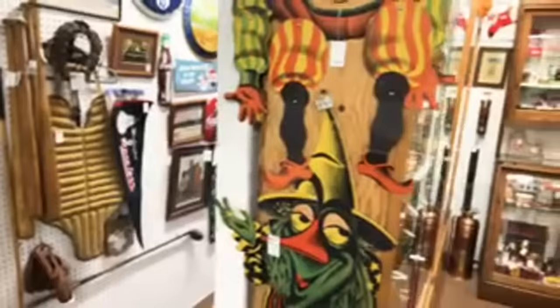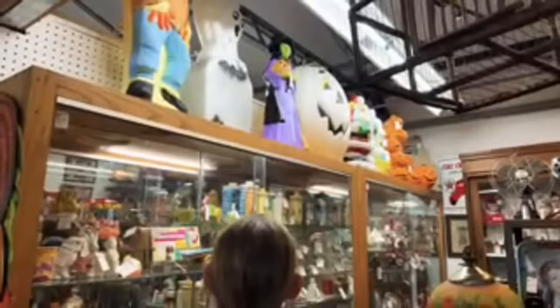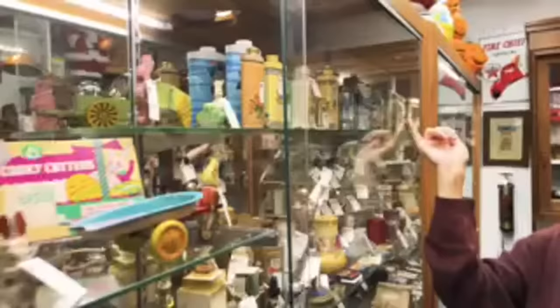Part of it is I want Zeno to divert us to where he sees things that are interesting because he looks at different stuff than I do. We've got a whole bunch of talc tins. The talc and henna tins had a brief revival last year or the year before, and it seems like they've quieted down again. So now you're finding really good ones again in the $10 and $15 range.